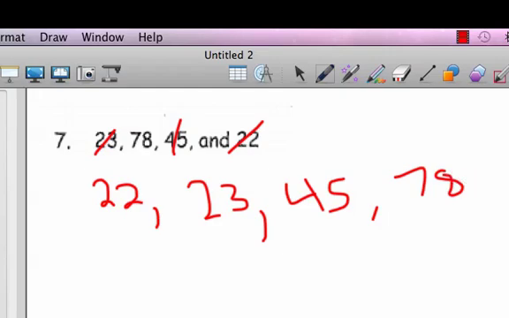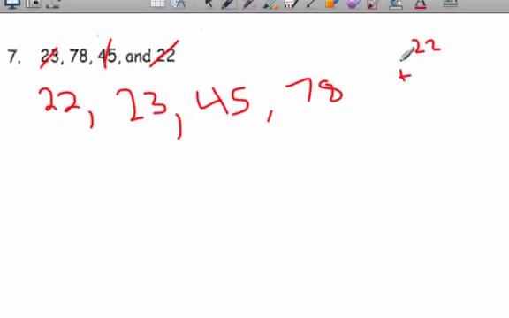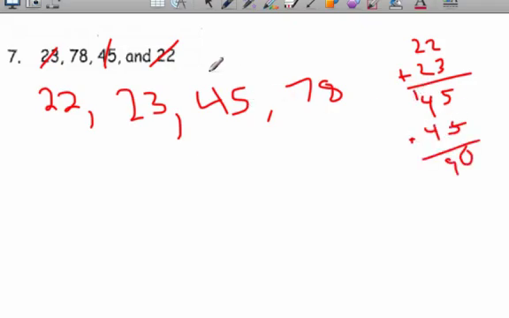So I'm going to find the mean first, and what I do to find the mean is just add up all the numbers. I add them one by one. 22 plus 23. After we get 45, we do 45 plus 45. And after we've added 1, 2, 3 numbers, we add the last one. So we add 78 to 90. And you should get 168 there. So 168 is not my mean, it's the sum.